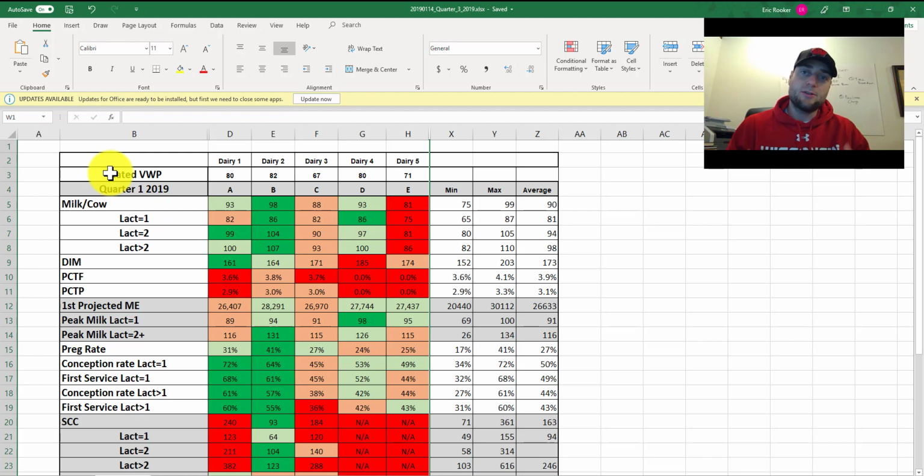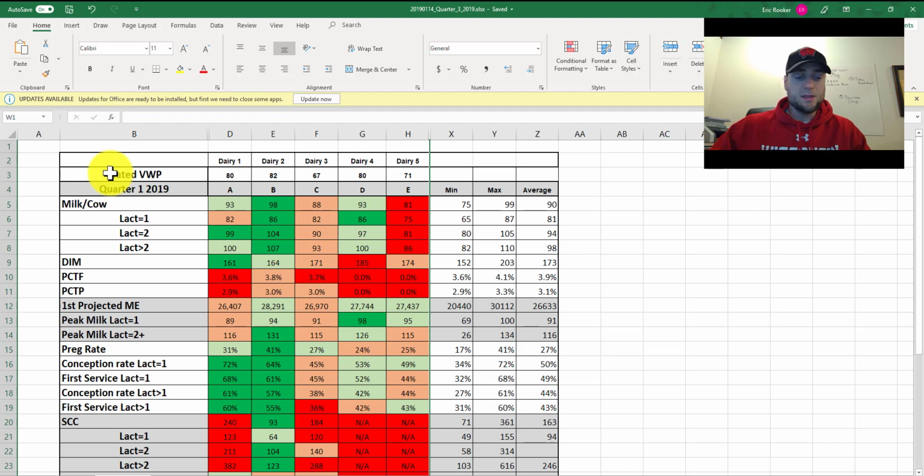Now, we generally will ask the farmer what their stated voluntary wait is and then confirm that voluntary wait with their records system. That's something that I've found you almost have to do, because someone will say, oh, I don't breed till this point, but then they'll start to cherry pick. And that'll affect the numbers and how to interpret them as well. So having that up there is just important for clients to be able to interpret this graph, as well as veterinarians.